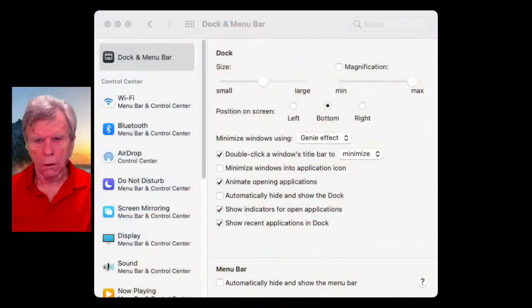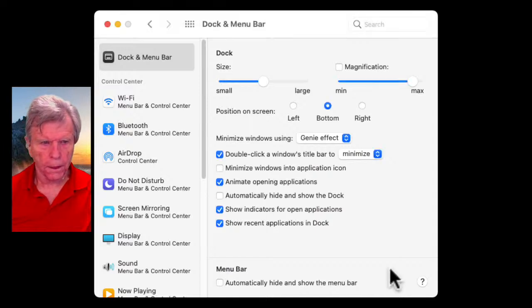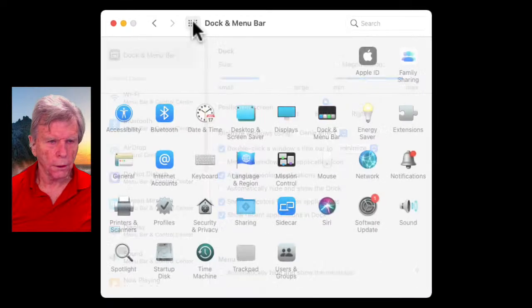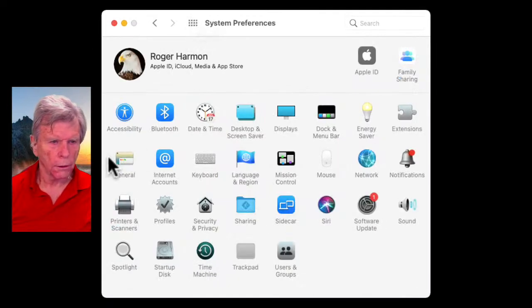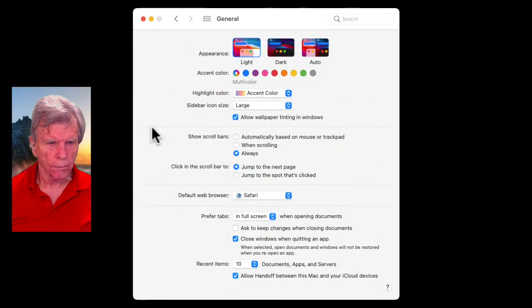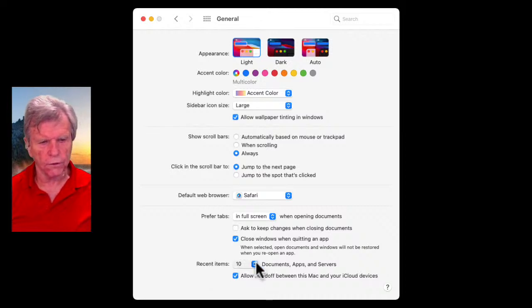So we're going to go to System Preferences, and we're going to click up here, and you go into General, and down here at the bottom it says Recent Items, and then you can click on that. Your choices are 5, 10, 15, 20, 30, and 50. I wouldn't think you'd want more than 10 or 15 in there. So that's how you reset your recent items to 10.